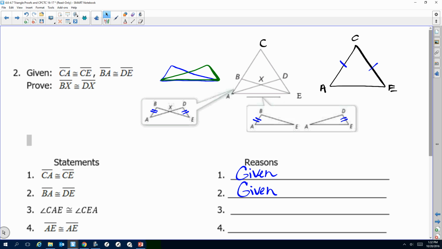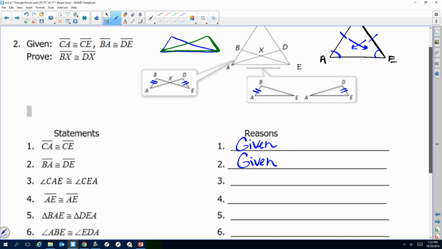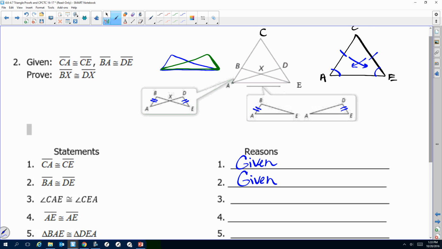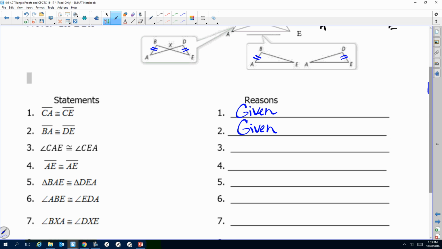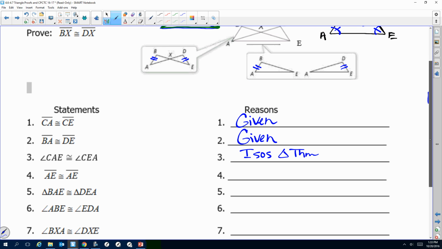The angles are congruent. So if I have 2 tick marks, then those angles that are opposite those tick marks are congruent. If I have an isosceles triangle, I have 2 congruent sides, and I also have 2 congruent angles. So in this statement, angle CAE, that's this angle in our isosceles triangle, and angle CEA are congruent. They drew that conclusion from the definition of isosceles triangle, or the isosceles triangle theorem. The theorem states that if I have congruent angles, then I know the corresponding sides are congruent, and vice versa.